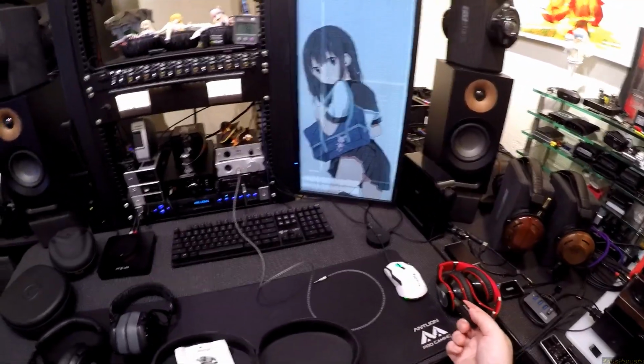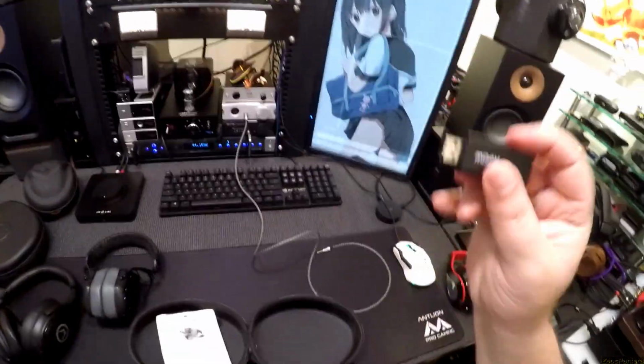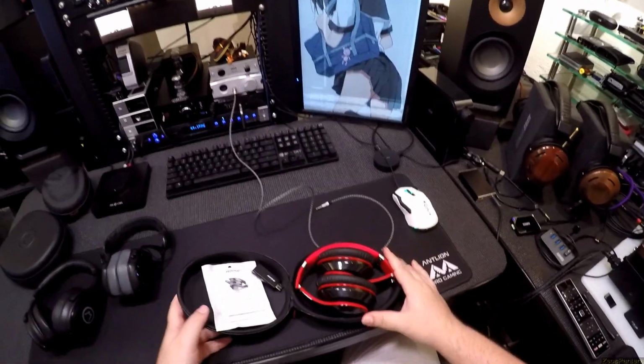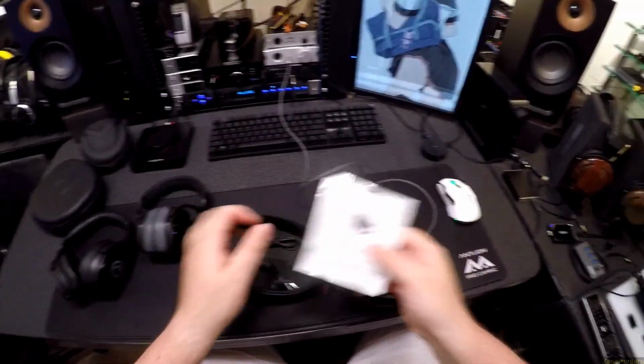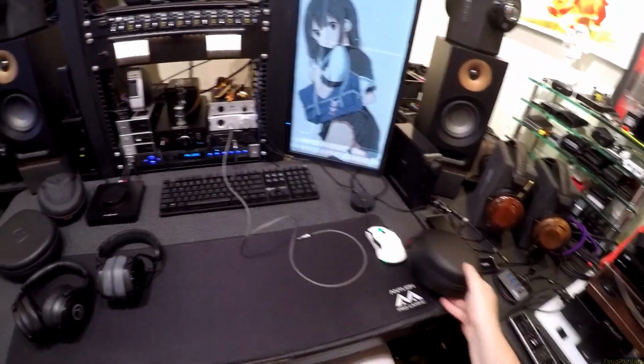It's $29. You return it. But the fact that it comes with the headphone that has all the options of that thing for $2 less, and then one of these, which has some of the options of that, that just goes to show what the actual cost of a lot of this stuff is. Put this in here. Yeah, you're going to find these in a yard sale. And they're not terrible. But we'll move on.